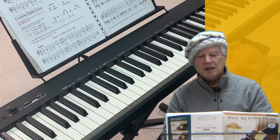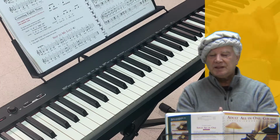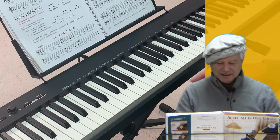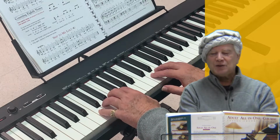Rhythmically and not too fast. Sometimes, because it's so fun to play, I get going and I forget to slow it down just a little bit.